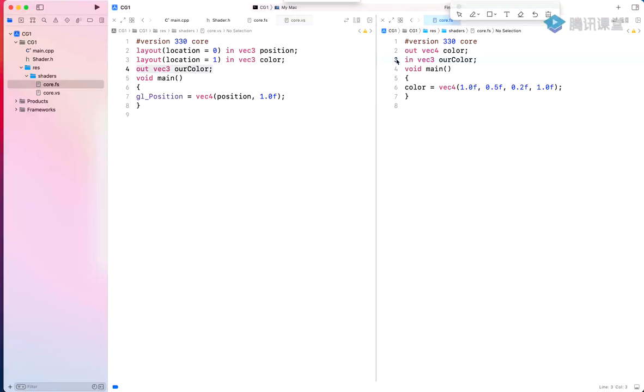Why do we need to copy and paste here? Because the data type and the variable name should be identical. Okay? So in order to make it right, copy and paste is the best choice. You only change out and in.